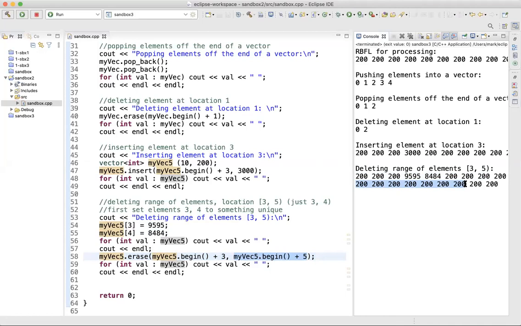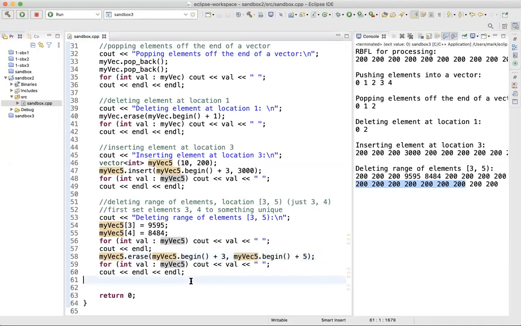Okay, Benji had a question. Is it just as straightforward to delete every element that equals 200? So I guess your question is, is it easy if the element happens to be 200 to delete it? Yeah, absolutely. Just simply delete it. And in this case, we might end up with an empty vector because all of the elements were 200. But yeah, code like that would look very simple. We would go through it.